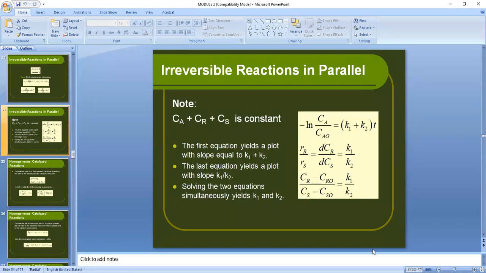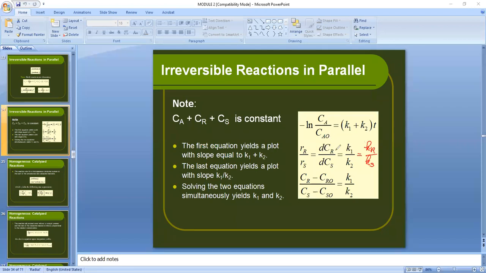So specifically, I'll write now in here that if we have rates in terms of product R and S, it would be K sub 1, or rather K sub 1 now written as K sub R, and K sub 2 written as K sub S. Okay? Now, what about this one? Where did this come from? If you do separation of variables here, these two are just constants. So if you're integrating from initial concentration to final concentration, you will come up with this. You just transfer it there and then place it back again in here.